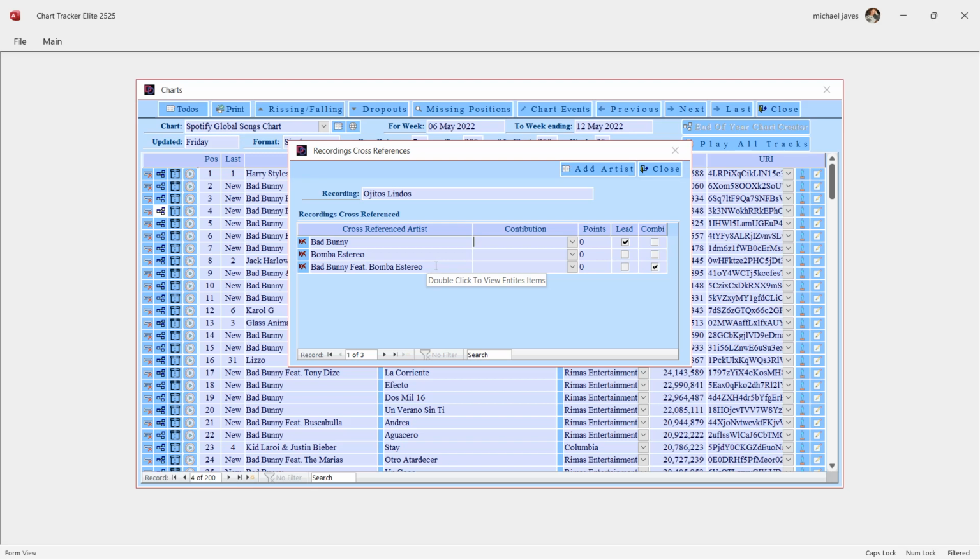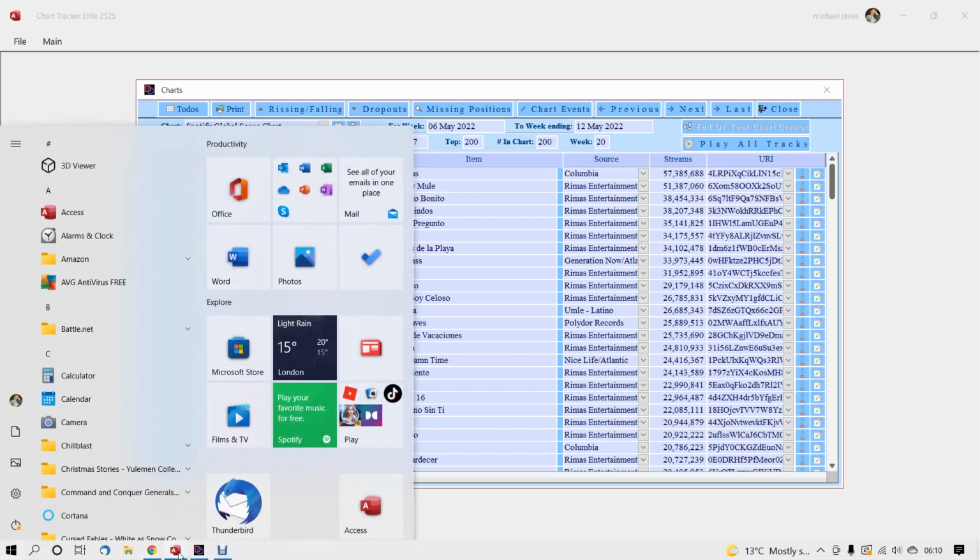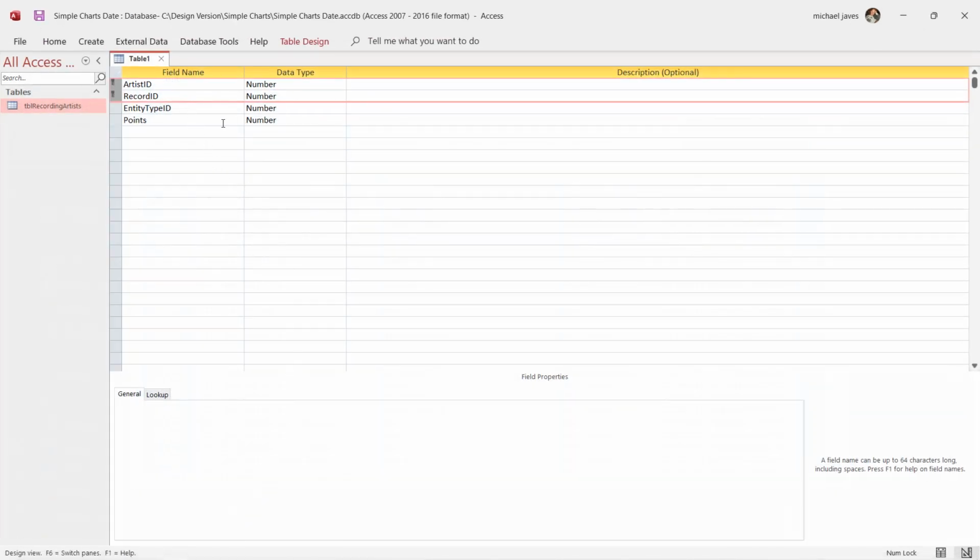Again, it would prevent me from doing it because of the combination key, you cannot have duplicates of the combination of those two items, i.e. the artist and record. But you don't really need to worry about what goes on behind it. So that is actually set now, so you save that.